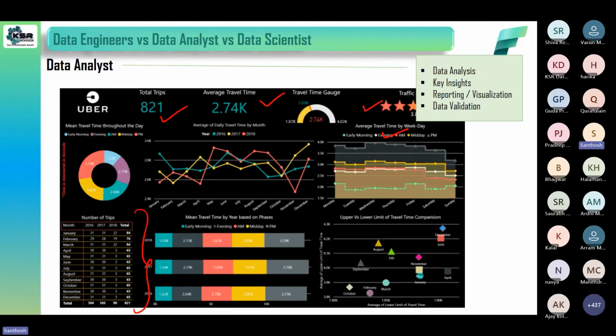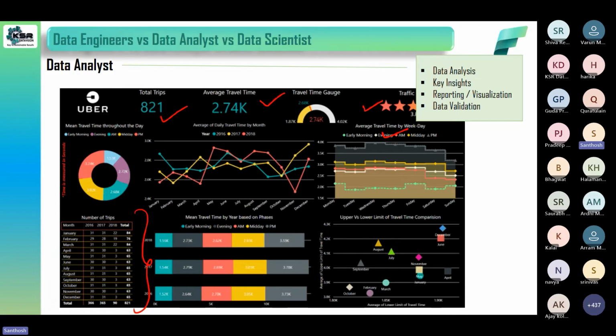A data analyst will tell me all the key insights. They'll do some data validations, they'll do some reporting, they'll visualize, and the same report you see on the screen, we are going to build for different clients. Today I'm talking about Uber just because this morning I was reaching the office by Uber, but I can take Ola or any other domain, any other business. The main objective here is I have to do a report, and that report is going to be the important parameter for showcasing to my clients.